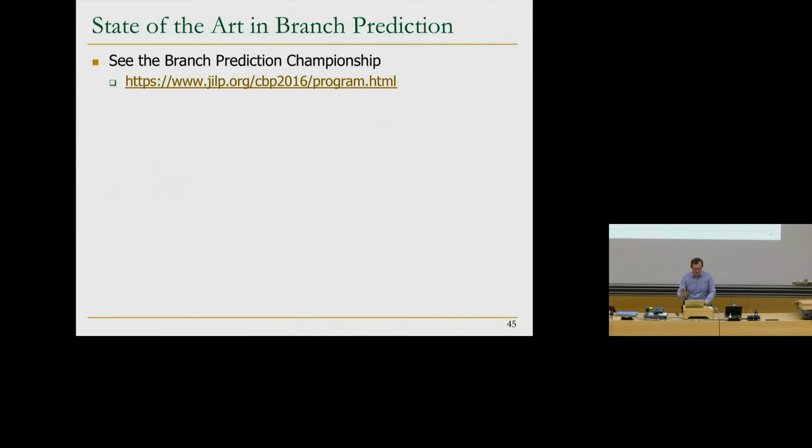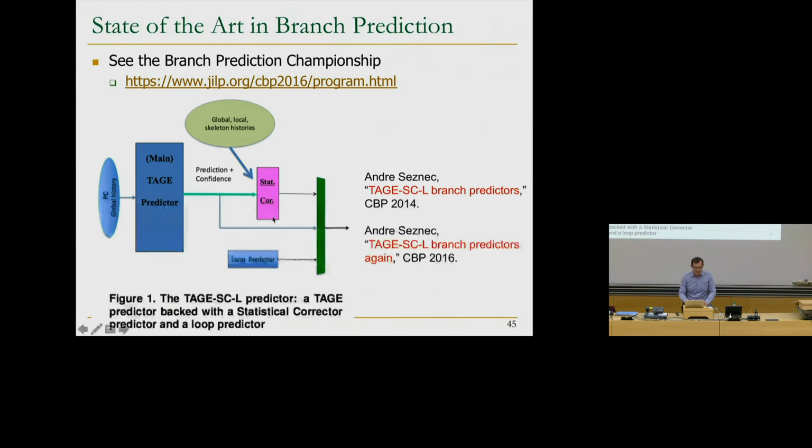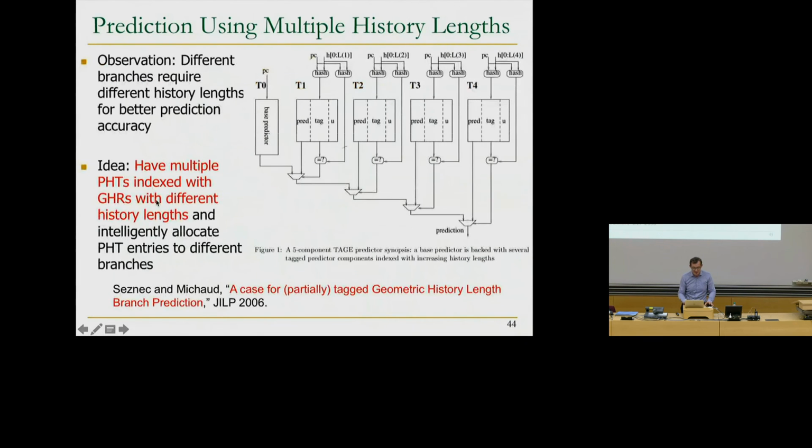So let me give you the state of the art real quickly. It's state of the art circa 2016, but many mechanisms are similar. Still, you can incorporate perceptron into these, I think. But this is one example. Again, I'm not going to go into the detail of this. There's a lot of statistics applied to this. So this is the TAGE predictor. TAGE means this tag geometric history length predictor that kind of looks like this.